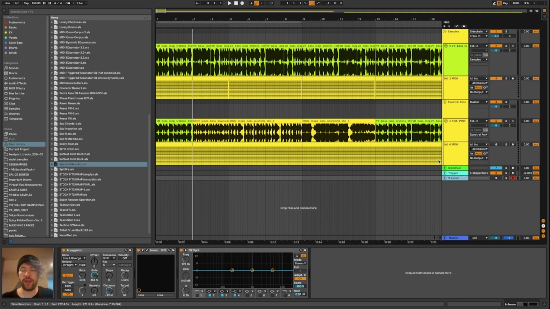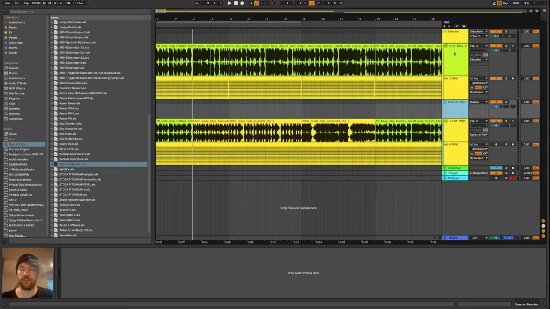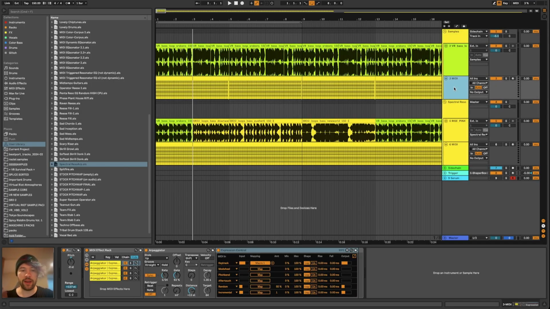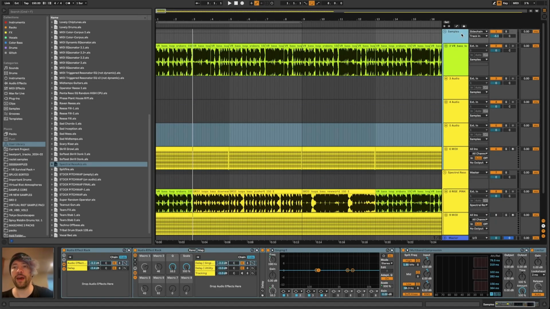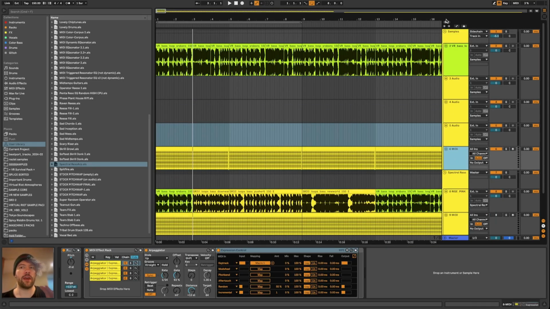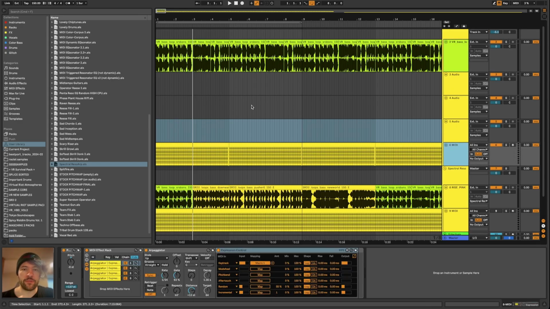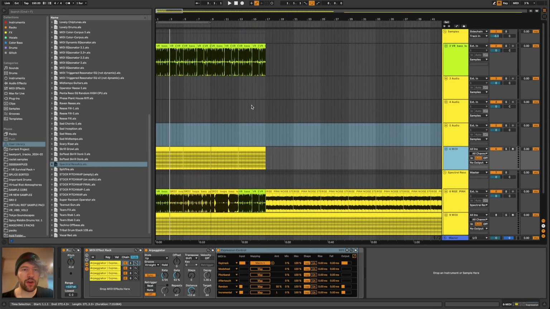So this is a nice way to easily load this into whatever project you're working on, or if you want to add this effect to a sound, because it does require the MIDI track with this stuff on it, and then an audio track with this other stuff on it, or in this case, I like to put the whole thing on the group sometimes, just to save processing power, and then I can run multiple things through that. But I can't just save it as an audio effect track or an instrument effect track because it's on two separate tracks.